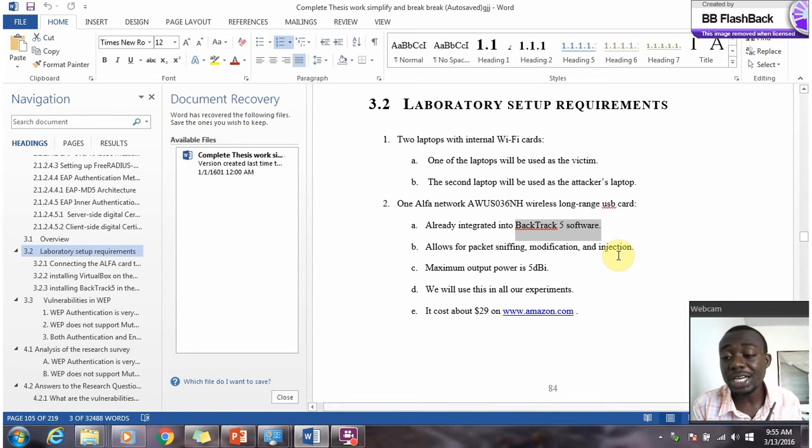The beauty of it is that it has 5 dBi optical power, which means that it can pick up signals from Wi-Fi networks which are far away from it, as far as 100 to around 200 meters. We'll be using this tool for our experiment. So any attack that we will be launching, remember that this is the tool that we are using to pick the signals. You can get this freely from amazon.com. Let's check it out.